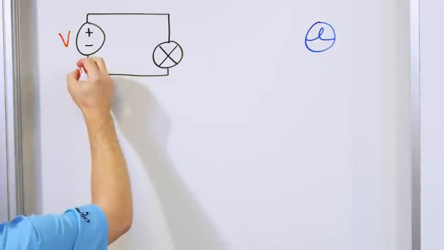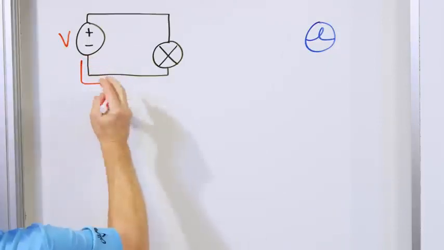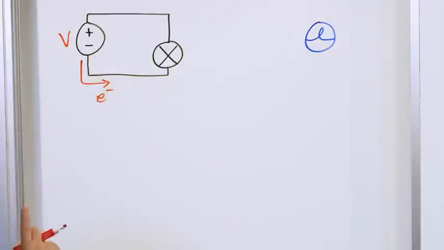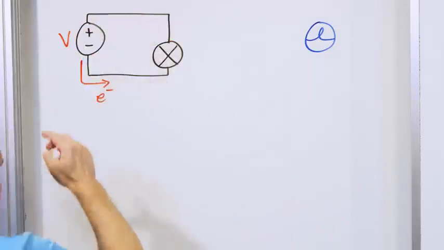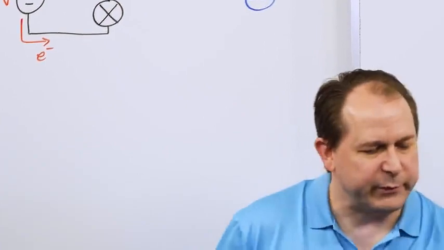and the electrons are flowing down this way. I have a lot more to talk about electron flow in a little while, but electrons physically come out of that negative terminal through the light bulb and then back around. Now that's the simplest circuit we can draw. How do we learn more from it and change it?